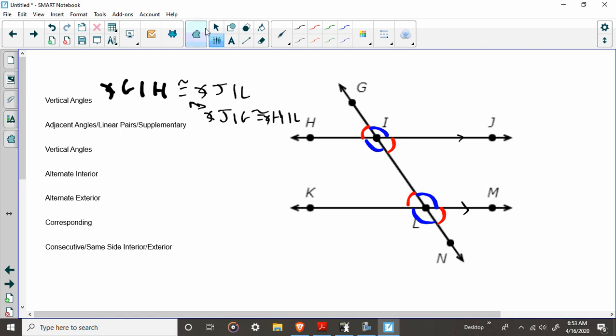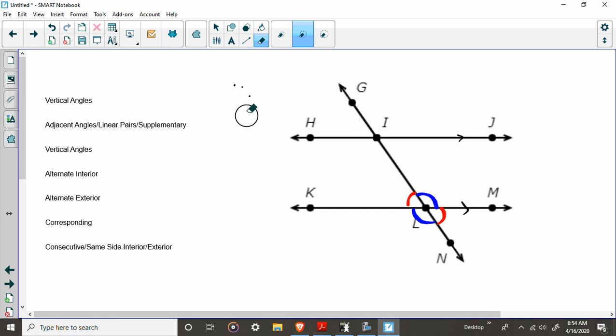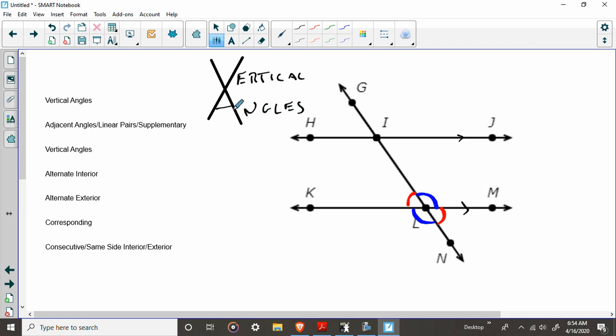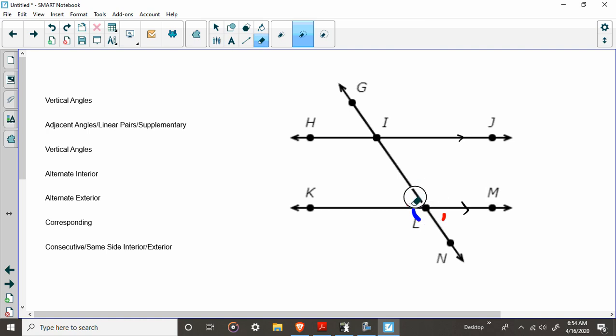So the way I always tell people to remember vertical angles, because for some reason you guys have a hard time, at any intersection of two lines, we have two sets of vertical angles. And I always tell people to think about it as like a V and an A, vertical angles. If that helps you, use it. If it doesn't help you, then you're just going to have to memorize it. All right, so vertical angles, again, occur at the same intersection.